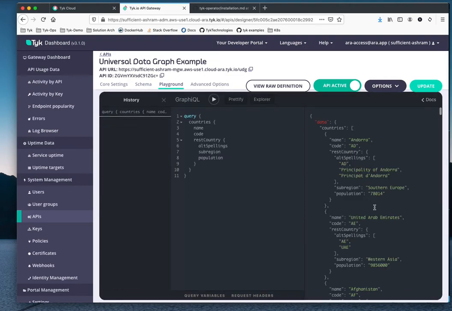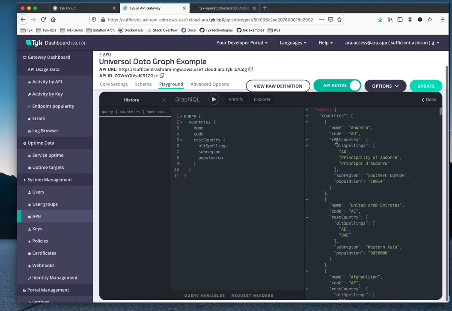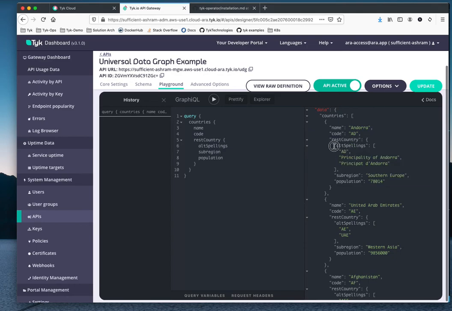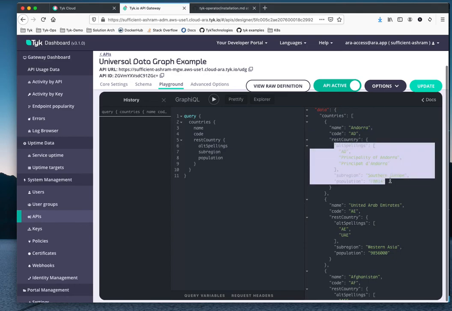It's a lot of data we're getting back, and here it is. We can see that we have a countries array that's come back, and each entry is of type country, where name and code came from one GraphQL endpoint, and REST country returned this data from a completely separate endpoint. Tyk stitches those together using the UDG feature and presents them as a single API on the front end.